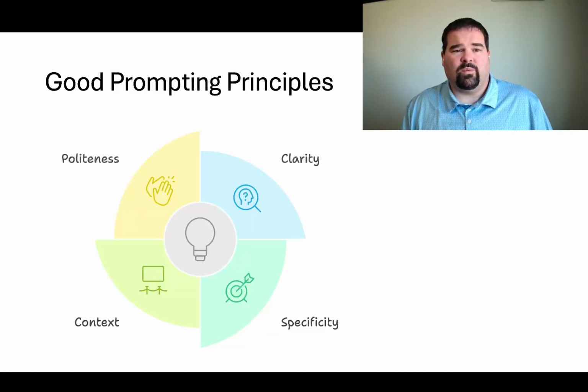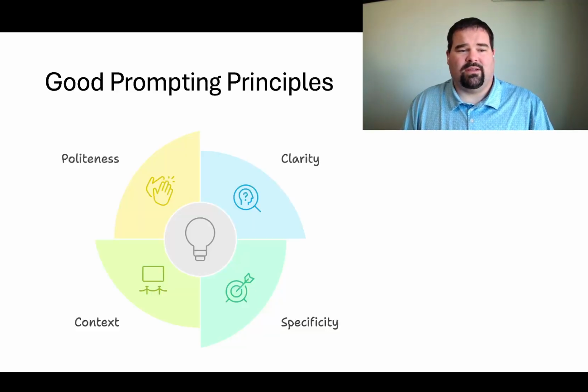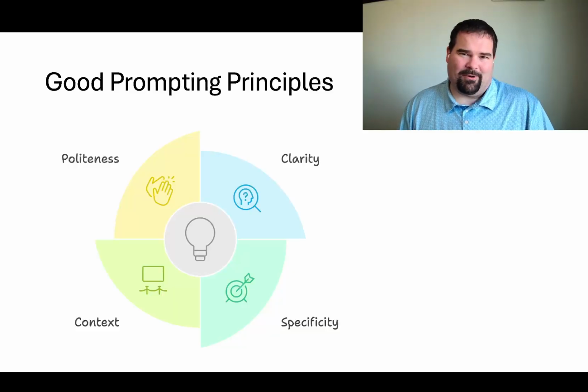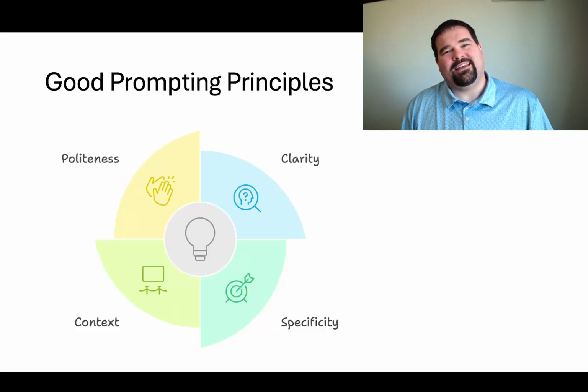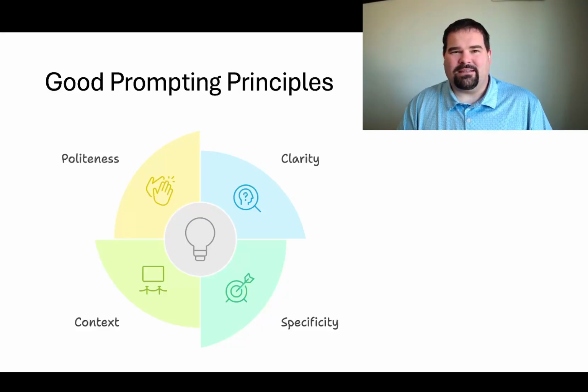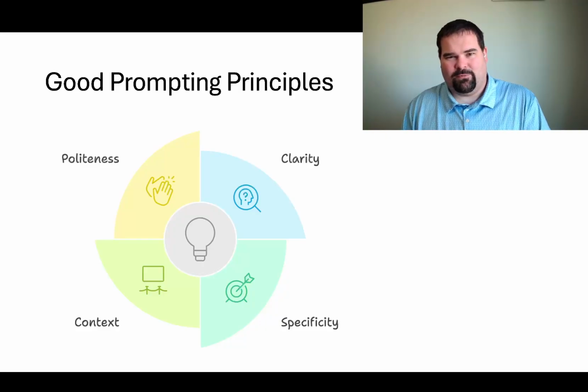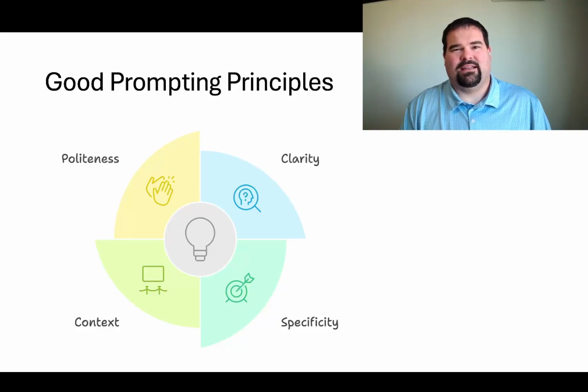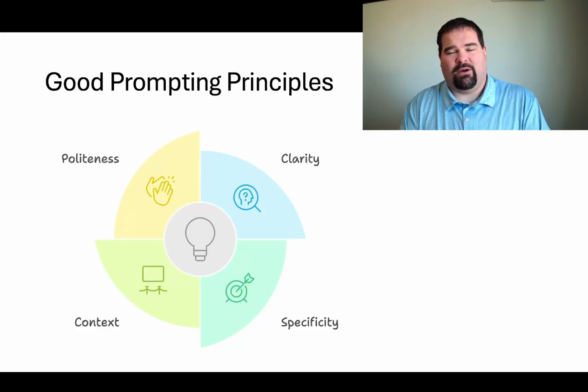So when we're thinking about good prompting principles, I always encourage politeness. And why do I encourage politeness? Because it's trained on both polite and impolite language. And I find that the polite language is often the type of output that I want to see. We want to look at clarity. We want to be very specific in what we want. We want to be purposeful in where we determine that we want to do open-ended questions, open-ended instructions, and where we're close-ended and specific about what we want.